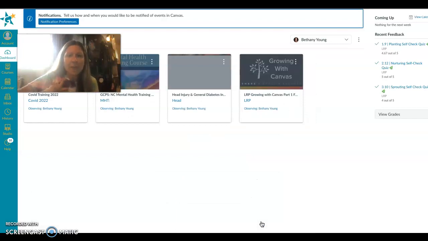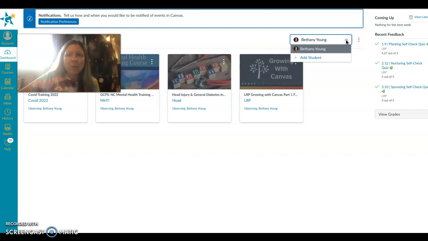So I'll give the heads up that I am going to become an observer of Mrs. Young. So here is my view of Mrs. Young's dashboard, and this is who I'm observing. If you have more than one student, you will go through that same process and use your same information, but in the top right corner, you can add a student.